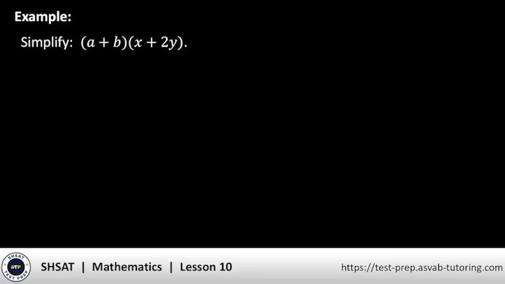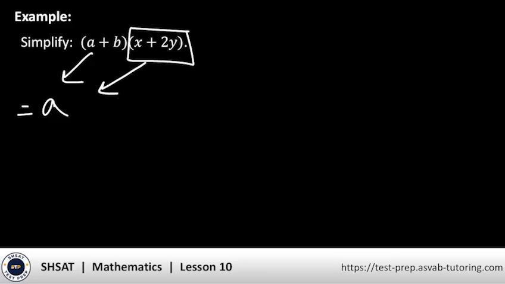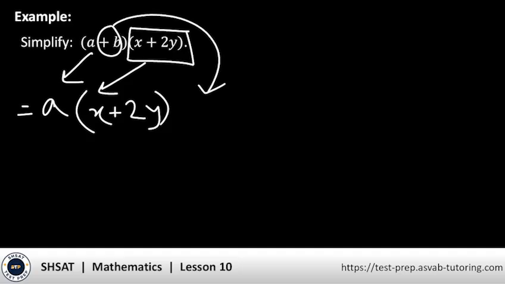So here we have 2 parentheses. So when you have 2 or 3 or maybe more parentheses together, which are basically multiplying the expressions that are inside, what you do is you take the first term of the first parenthesis. So that is a. So you take a here. And then you take the entire bit of the next parenthesis. So that's a parentheses x plus 2y. Once you're done, then you take the next part of the next parentheses here. So that is what? That's plus b.